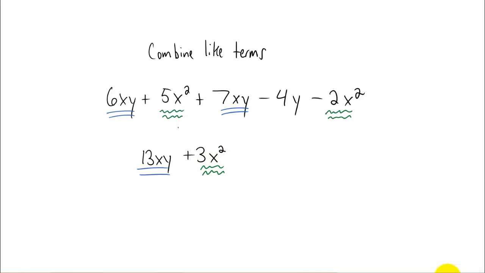Well, this 4y term is all we have left, and it's not a like term with anything else. It doesn't have the same variables with the same powers as the other terms, so we just have to leave it alone and carry it down. So we combined two sets of like terms, and there was one term that wasn't a like term with anything else, so we just kind of had to carry it down.